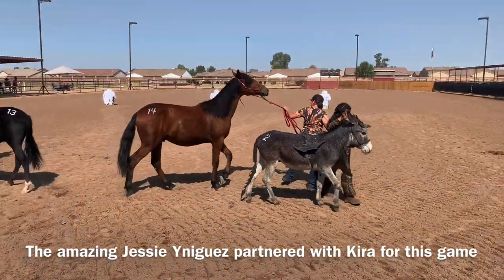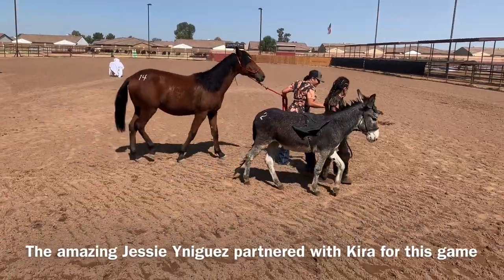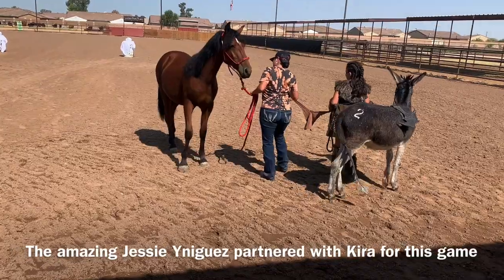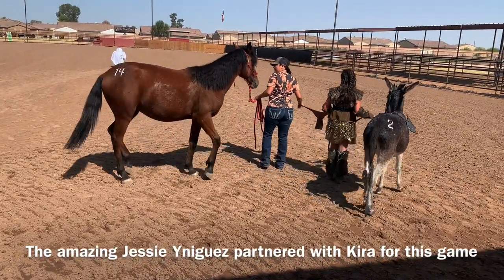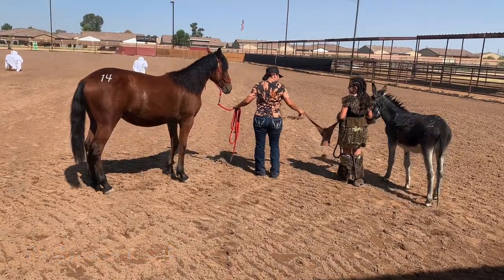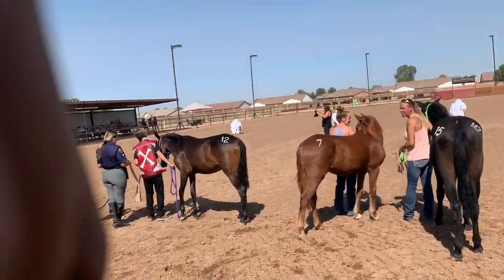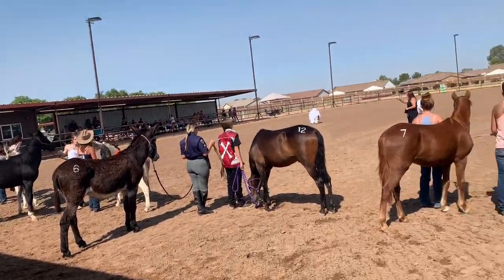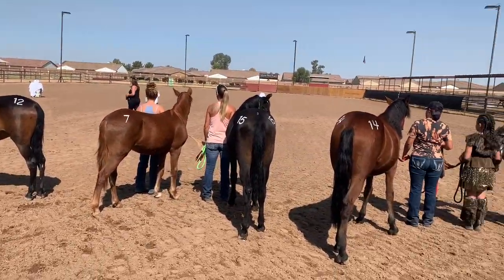Which, you know, it just kind of makes the whole show more relaxed and really enjoyable. And Kira had fun. They didn't do very well, but Kira had fun. Burros weren't exactly cooperative. All those horses look amazing, and the burros look amazing. People did a really good job.